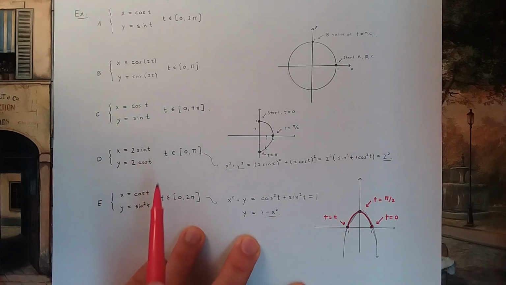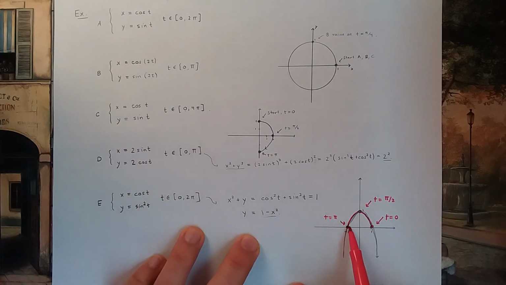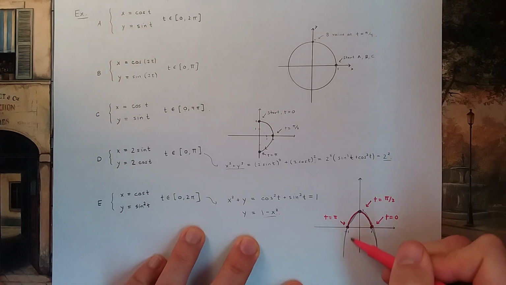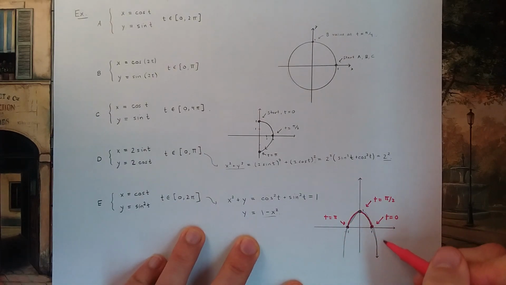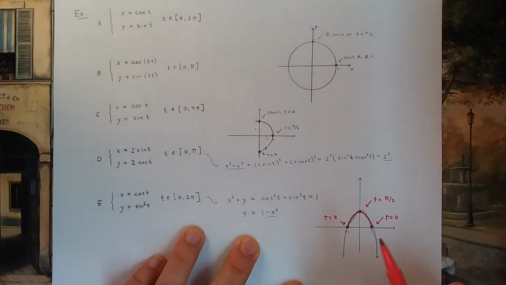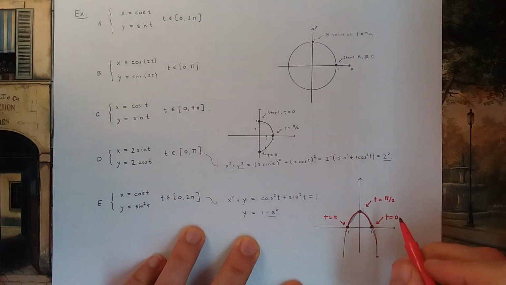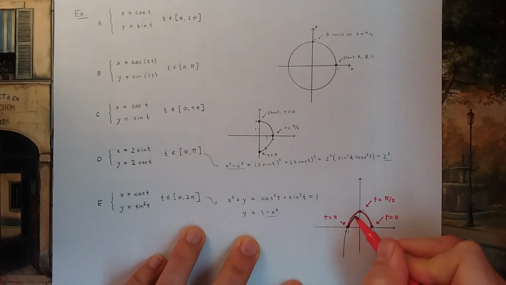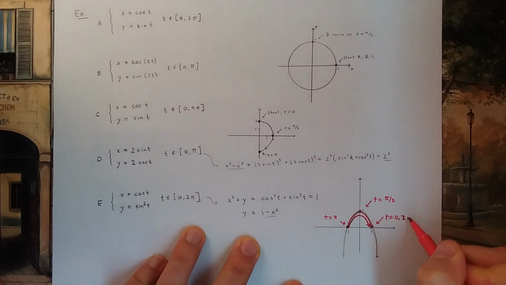But then something happens. Between the values of pi and 2 pi, I have y equals sine squared. Sine squared could never be negative. So no y value I'm ever going to write down is below the x-axis. I'm never getting a negative. You could plot different values of t, and you could see that the parametric equation actually turns around at this point and goes back to where I started. So it turns around and goes back, landing right back where it started at t equals 2 pi.